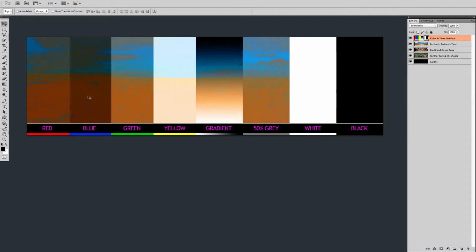Luminosity, I kind of have no idea what's going on here. I don't tend to use this one a whole lot. It looks pretty awful on all three of these images, I guess.